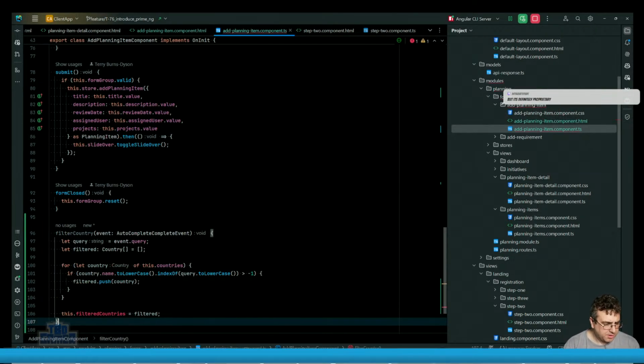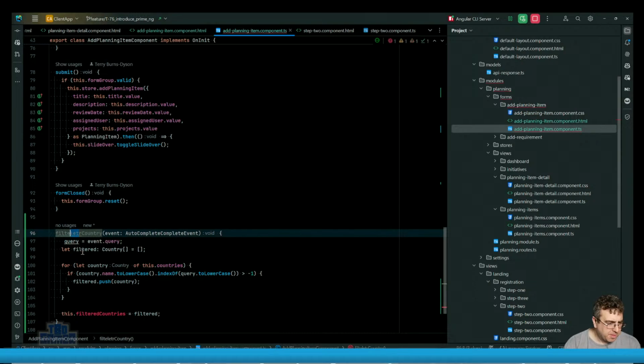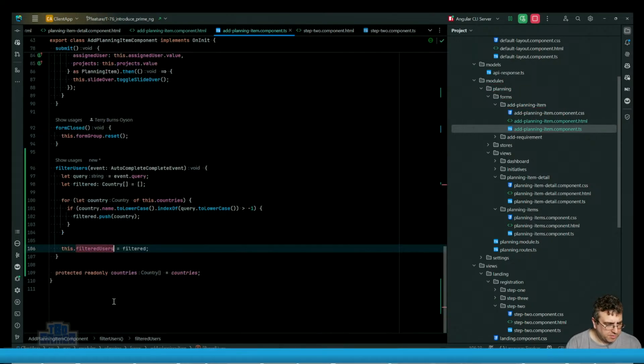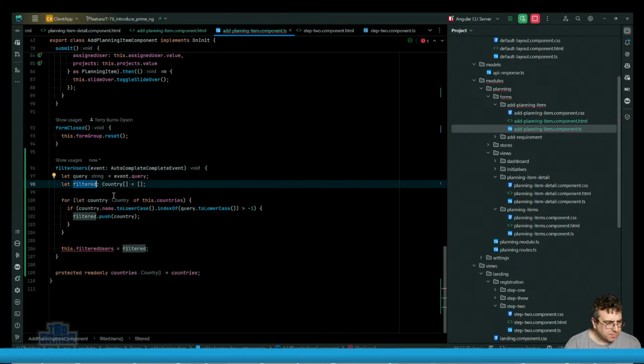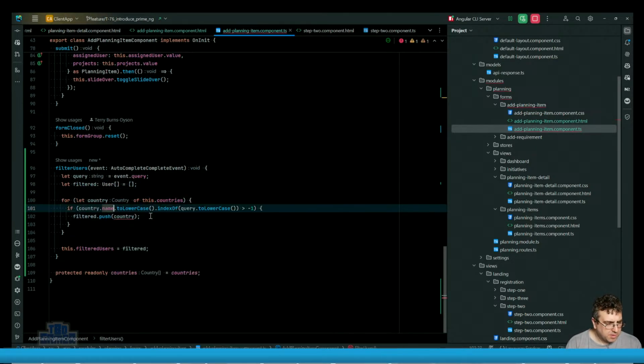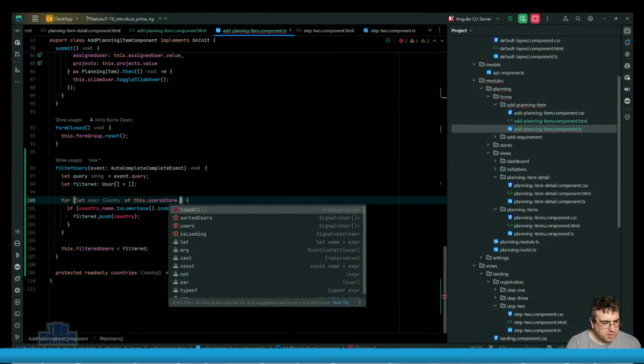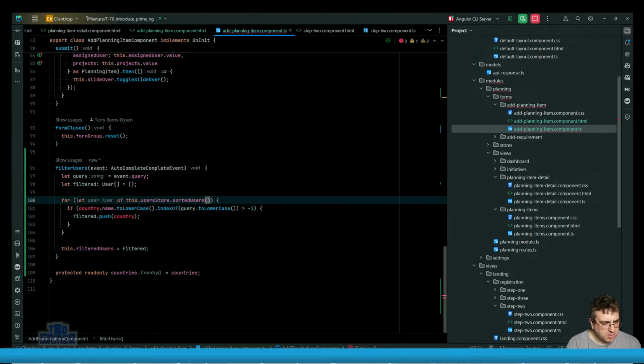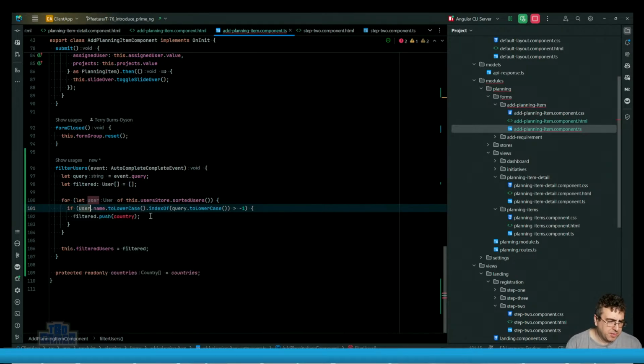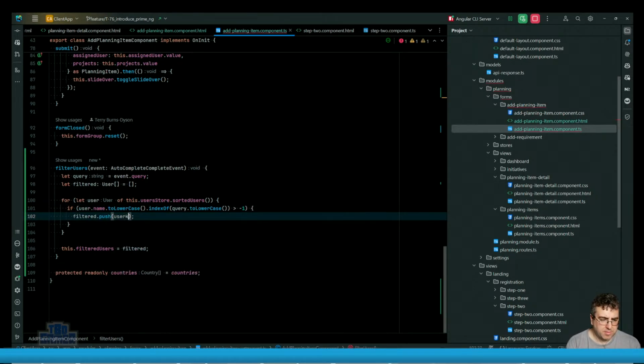So yeah, we're going to filtered users, user. I'm not sure that's what I want. Yeah, I probably do. This seems like a generic action at this point, doesn't it?